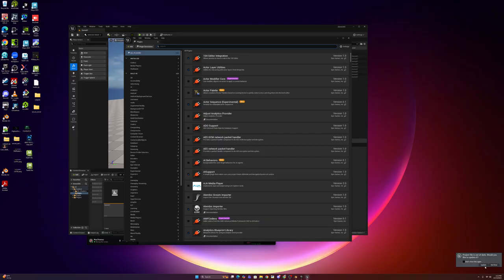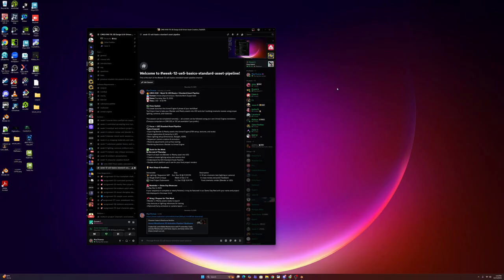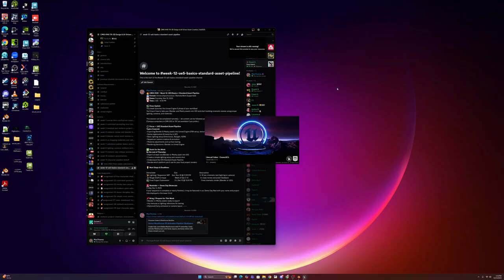New plugins are available, update it. And so now we have the Reallusion tab, and I can turn these on if I want to. The way I recommend working with these is I turn them on when I want to use them. And if I'm going to share the project with someone else, or take it home to work on another computer that I haven't installed those plugins on, then I may turn them off in the plugins once my character's over, because I can always go back and turn them on later. It just makes it easier for transferring it to people that may or may not have that software.